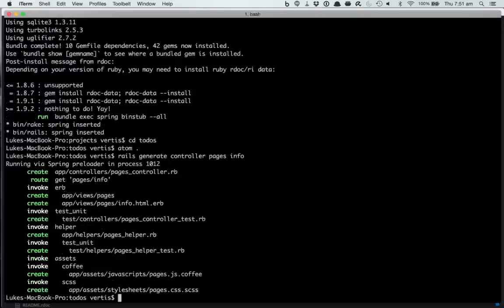And when we generate a controller, it actually goes and does a few things. It puts it into the routes file, and then it generates a view, so some HTML code, puts down a test, and puts down some CSS and some JavaScript files for us. CoffeeScript, which is put there, is an easier way of writing JavaScript. It's probably more confusing for you than useful at this point, but that's what that .coffee stands for. It converts into JavaScript before the browser uses it.